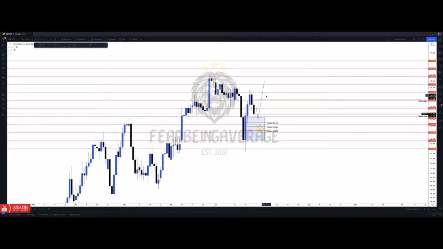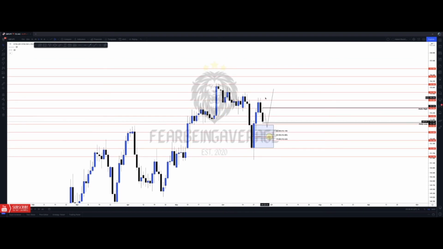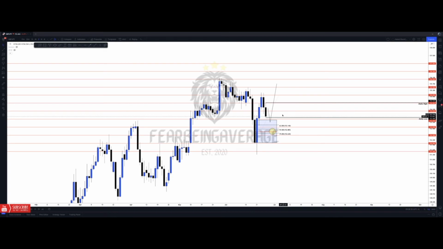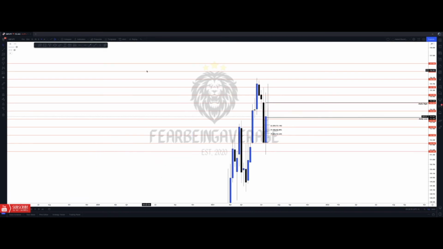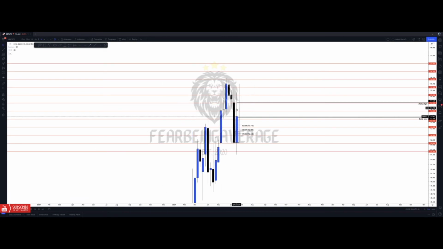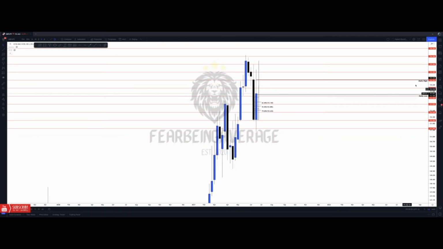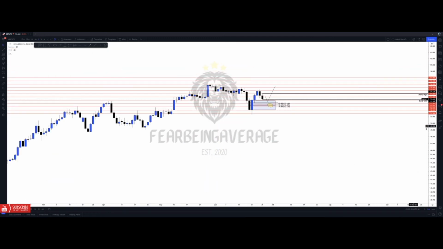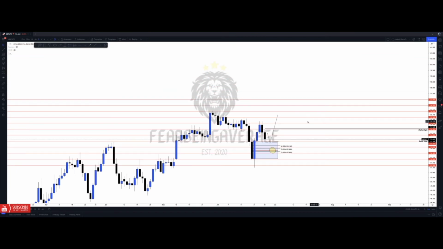I'm not going to be going into a deep analysis on this pair because I don't really trade it, so we're just going to go over what I want to see this week happen. If you take a look on the weekly time frame, we had this downwards push, and now we're starting to reject. We rejected 151.500, and we're also holding above all these levels, and we have a strong uptrend. So overall, I think we're still going to keep this upwards momentum.